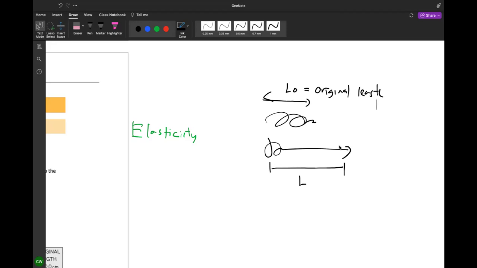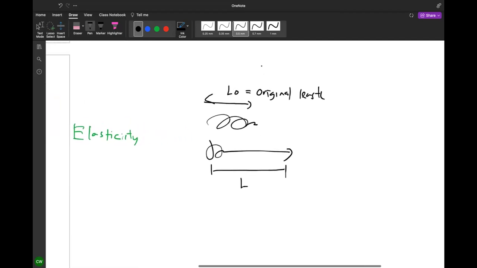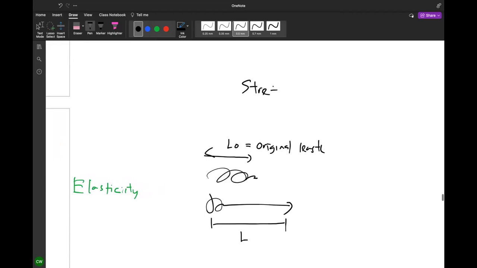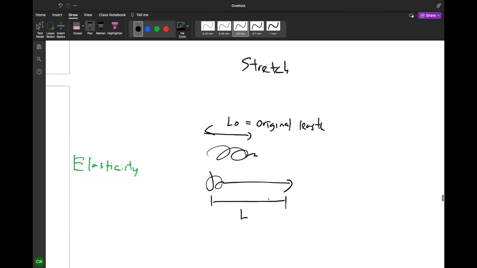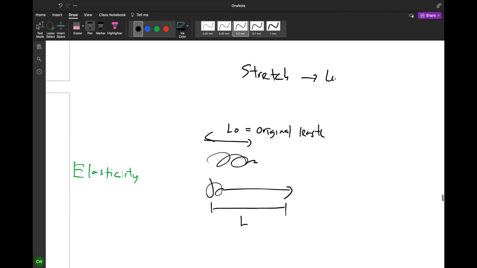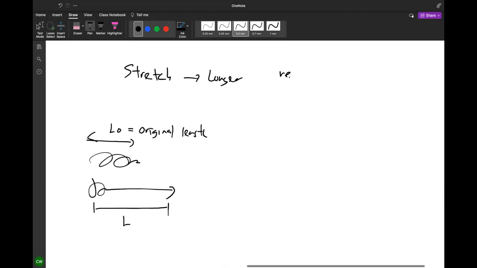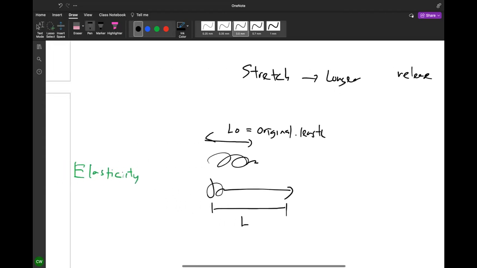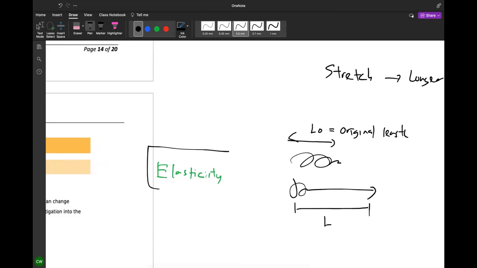Okay, let's come back here again. He's talking about elasticity, 弹性. What is the meaning of stretch? 你拉扯它, stretch. When you stretch something, something becomes longer, 你拉的话就变长. Okay, so when you release, what is release? 放掉, then you go back to original length, 就回去原本长度. So we are talking about elasticity.